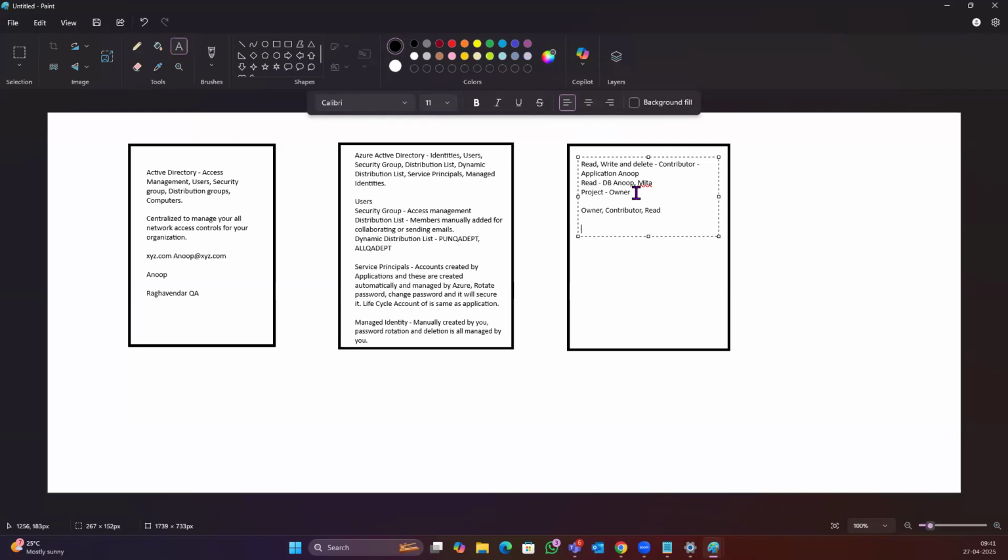It might be virtual machine contributor, so you'll be able to manage that virtual machine or set of virtual machines in that particular thing. Okay, so far these roles are clear. Before I deep dive more into this, is it clear?